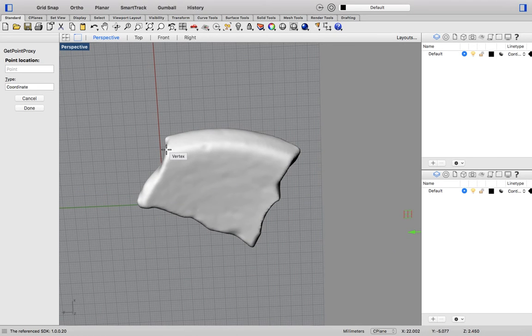Now, it works two ways. Sometimes, if you're not able to see the lip of the vessel very well, because maybe the ring is kind of broken, you can trust any circumference that is visible on the vessel.